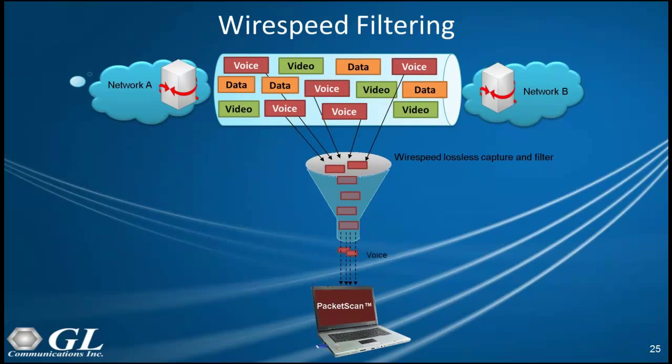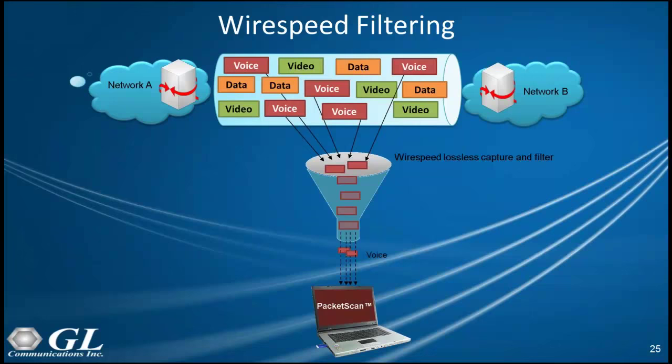This is, I think, a very good slide to show them how this is all going to hang together. Well, in this slide, wire speed filtering. Obviously, we have these very, very large pipes that carry gobs of traffic, and it consists of voice, data, video, fax, T38 fax, T30 fax, who knows, HTTP browsing data and so on. And so the beauty of Ethernet, of course, is they're all packets. And they all have Ethernet headers and IPv4, IPv6 headers. And these headers have labels that give you a clear identification of what kind of traffic it is, unless, of course, you've encrypted some of the actual payload.